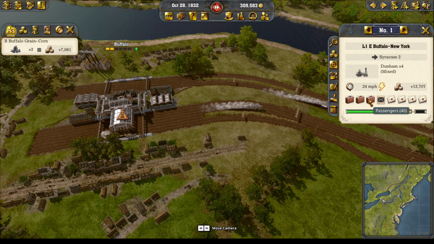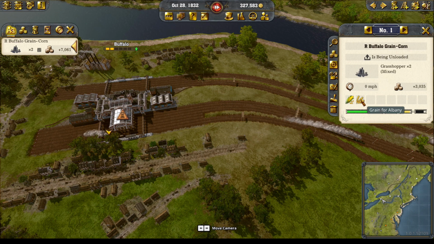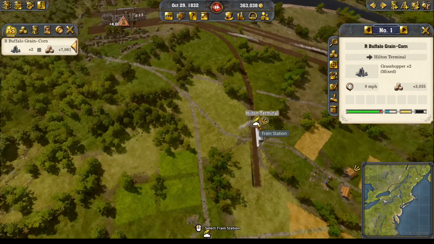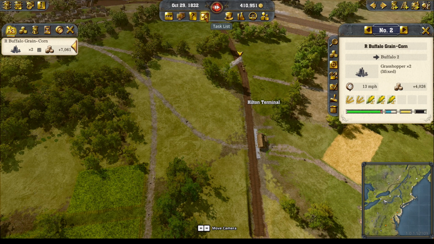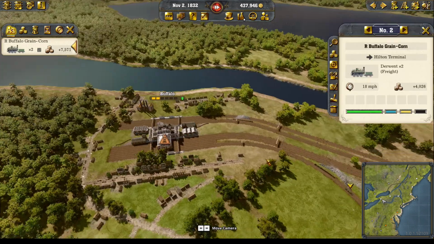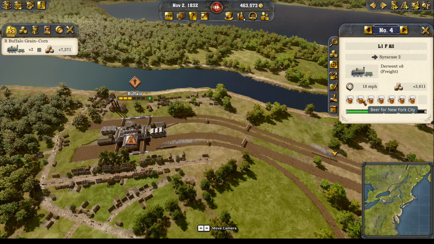Does it tell me here? No, not for passengers. For Albany. Even when it collects the resources, here it tells you where it's destined for. There's Boston again. So, yeah, our task will get completed eventually. Corn on its way to Boston, right there. Beer for Boston. Look at the amount of drinkers you've got in Boston. As many drinkers in Boston as you've got in New York.